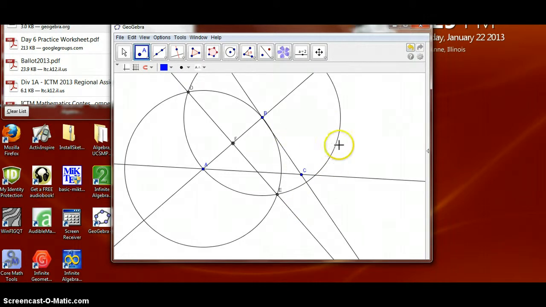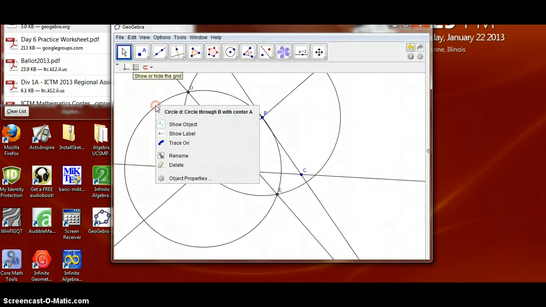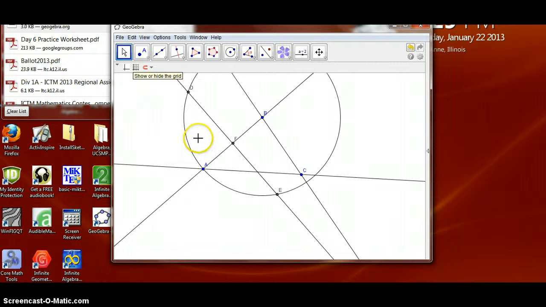I don't want all these circles and everything just floating around as I go through this exploration. So go over here and grab the select objects, then go on top of one of the circles, right click, and you'll get this menu right here. Right now this object is on show. Click on that and it'll hide the object. So it doesn't necessarily get rid of it, it's just not showing.